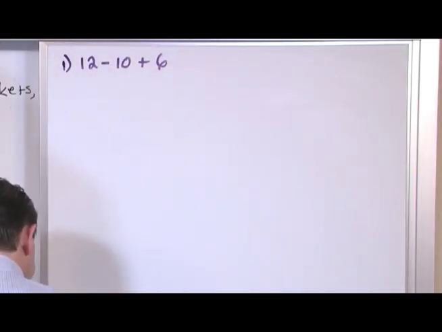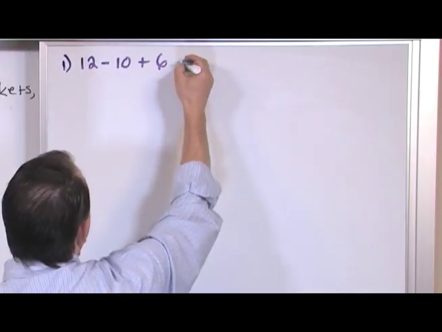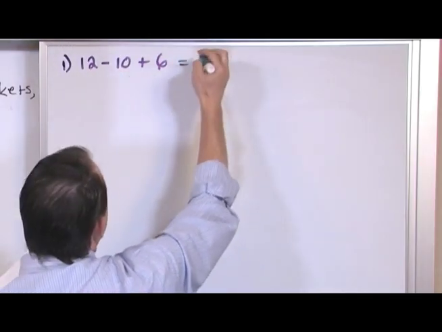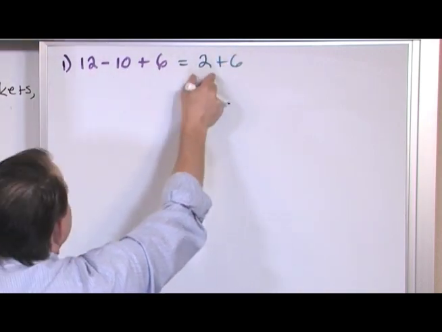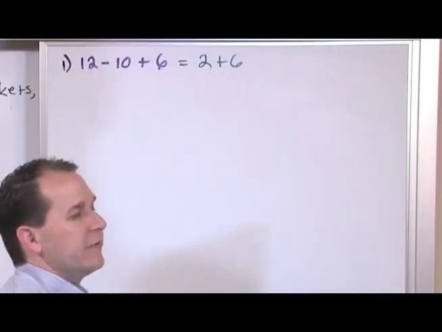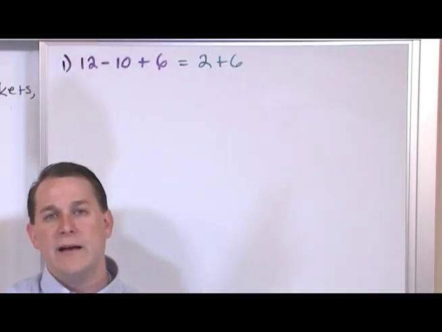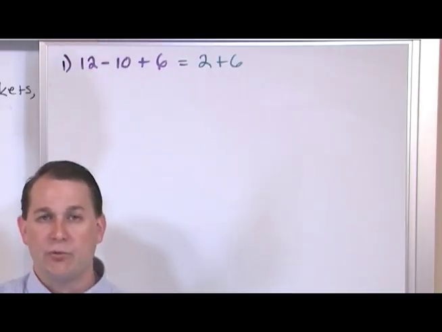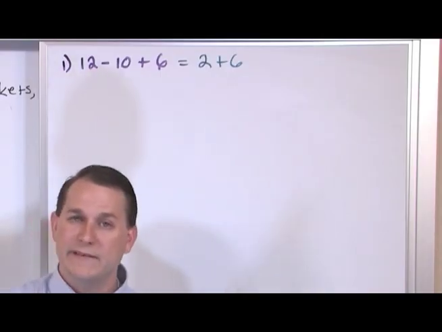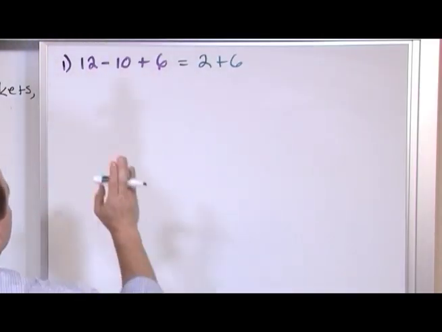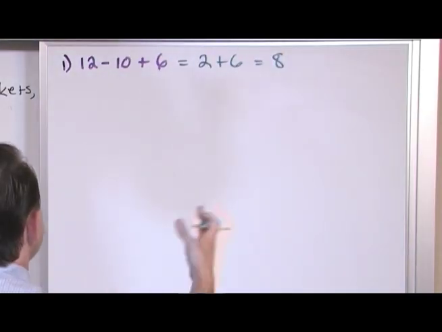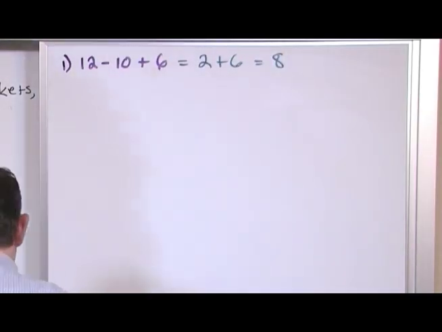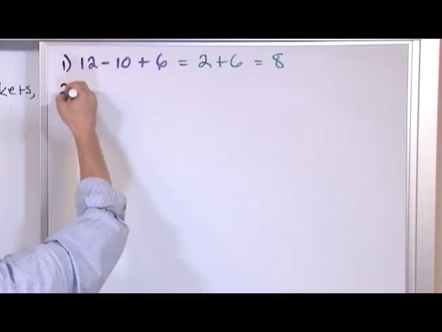So what we're going to do is say 12 minus 10 is 2. We still have to add the 6. So notice how I'm doing one little piece and then I'm rewriting the problem. Please do yourself a favor. Don't try to do this stuff in your head. If you're not writing 3 or 4 steps for every problem, you're doing something wrong and you're going to make a mistake eventually. Okay, 2 plus 6 is 8. So that is the answer, 8. If you do this stuff in any sort of other order than this, you're going to get the wrong answer if you start messing around like that. So let's go to number 2.